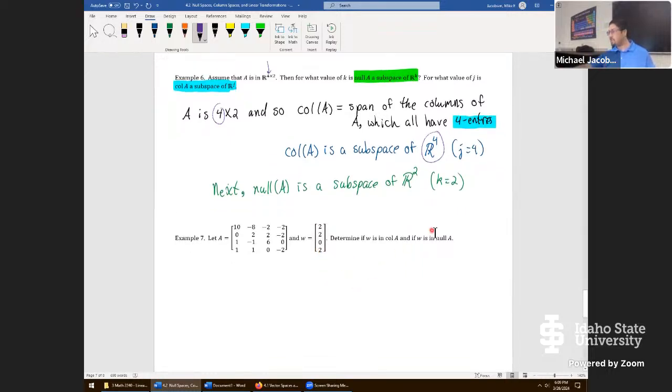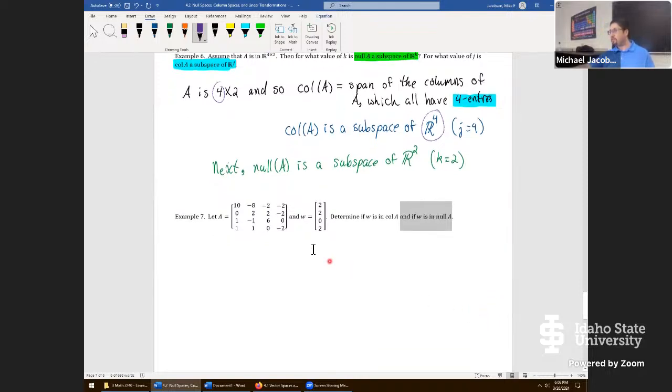Very first thing I would do with this is, I'd probably leave the column space question for last. There's a trick to get through this one a little bit nicer. But for most problems, the null space is usually the easier question to get through. So let's start with that. If we want to determine if W is in the null space of A, all we have to do is take A times W and see if it turns into the 0 vector. If it is, we'll say yes, and if not, we'll say it's not in the null space.